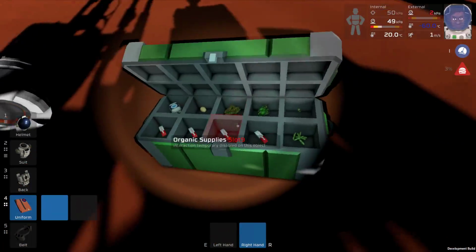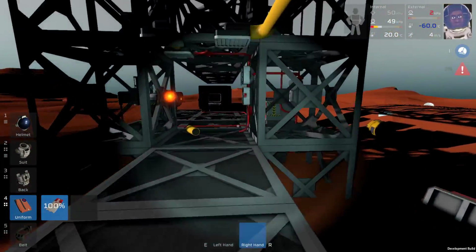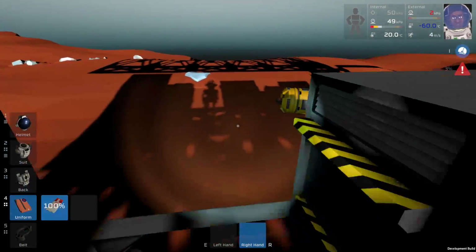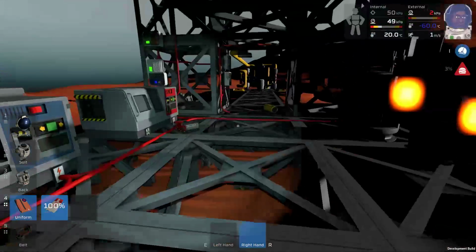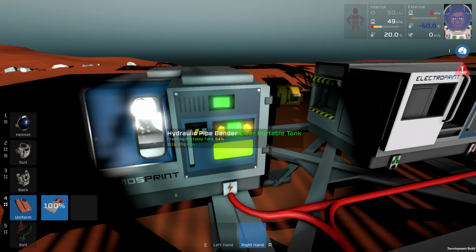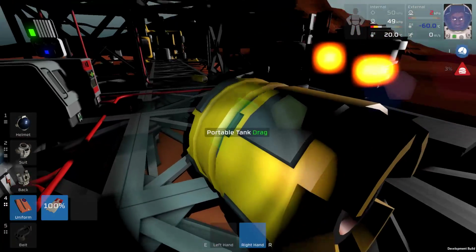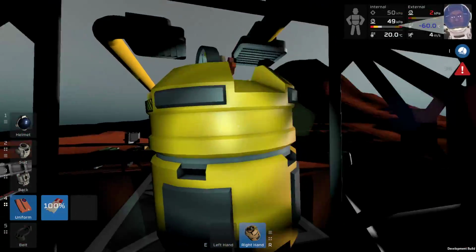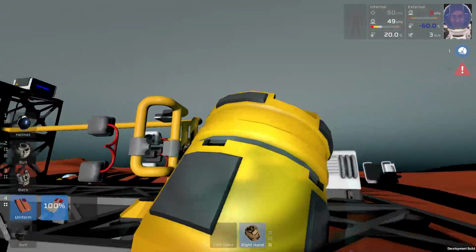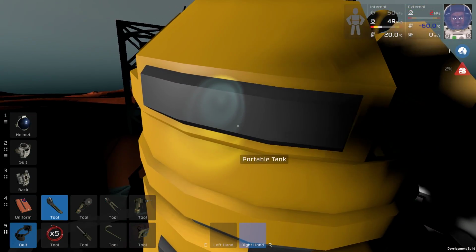Running pretty low on food. I'm going to pop one of these cereal bars into my uniform when I'm quite hungry. Alright, so I think this is the second portable tank. I only see one made so far. Boom. They pop out with a lot of force. So our battery up top is full, which is good, because the atmospherics, hydroponics are going to require some power.